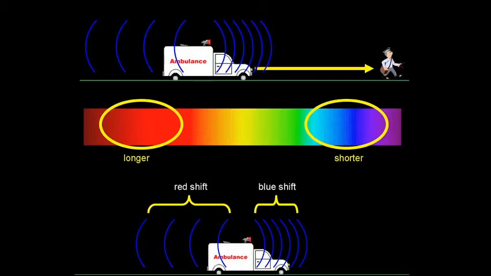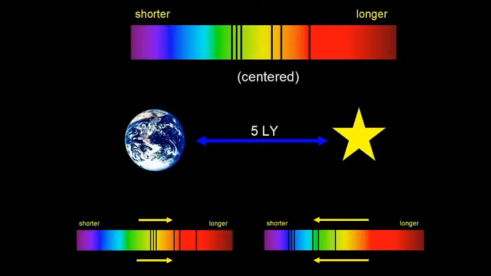This Doppler effect works for all kinds of waves. It doesn't have to be just sound waves. It could be visible light waves, water waves, any kind of waves. So imagine the star is not moving towards the Earth at all. If we looked at the spectrum, it's just staying put, the same. This is what it would normally be. Now imagine the star begins to move slowly towards the Earth. The absorption fingerprint line remains the same, but it's shifted towards the blue end of the spectrum.